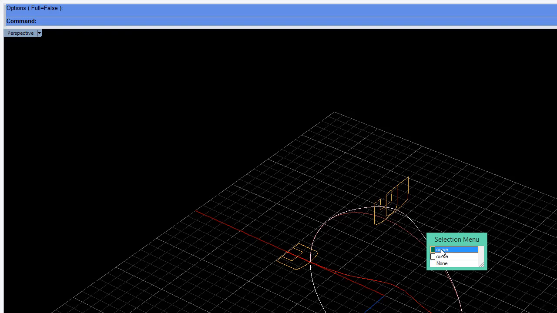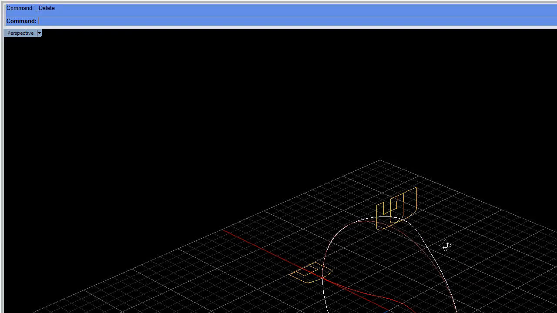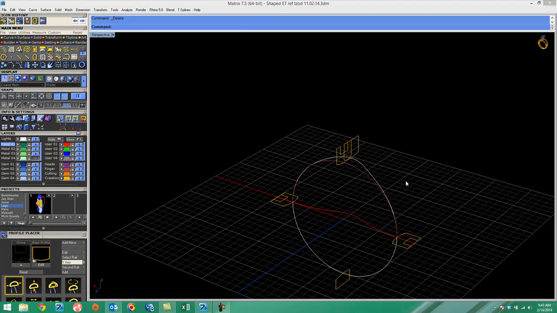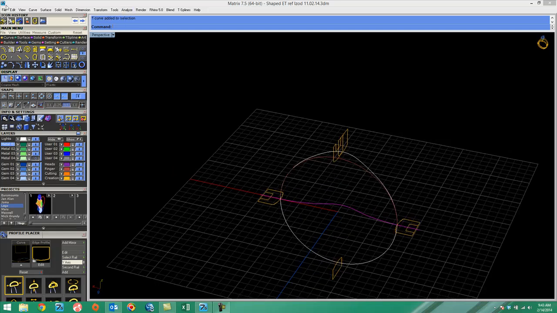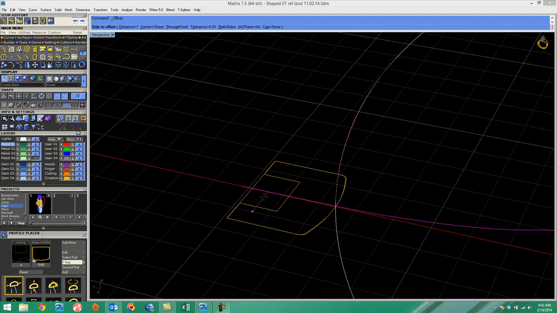Not my preferred method personally, but we all have our own ways of doing things. So I'm going to show you another way that I'm pretty sure you will not be aware of. If I take the original curve and offset it, I need to offset it the width of your profile, and I don't know the width of your profile, so two secs. I'm just going to measure that.